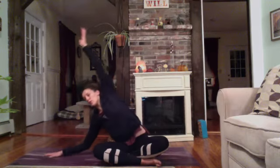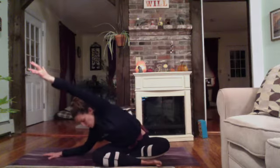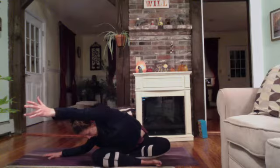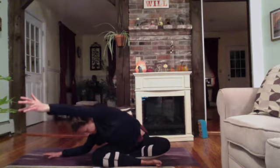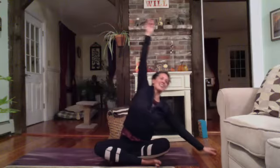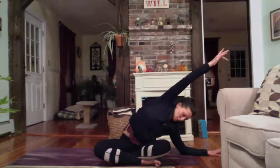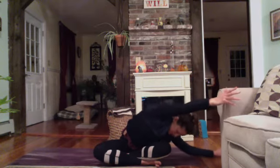Let's go to the other side again. Drop your right hand down. Inhale, bring your left arm up. And as you exhale, reach over towards your right. Take an inhale, and on your exhale, start to fold your upper body over your right knee. Keep a nice neutral neck and spine. Another breath. And exhale, flip your way back up towards center. Next inhale, bring your right arm up towards the ceiling. Exhale, reach over towards your left. Inhale, and on the exhale, fold the upper body over your left knee. Keep reaching through your right fingertips. Take another breath. And exhale, come back through center.